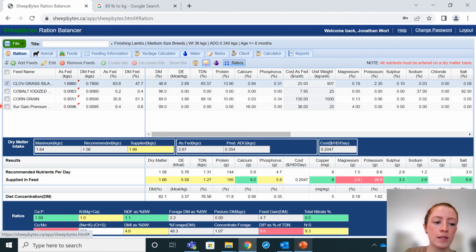Oftentimes these packages don't contain the selenium that we need, even though they are at the maximum inclusion level. So in order to get the amount of selenium that we need, we might need to supplement it in other ways, or get a vet script to have something mixed up that contains those higher levels.